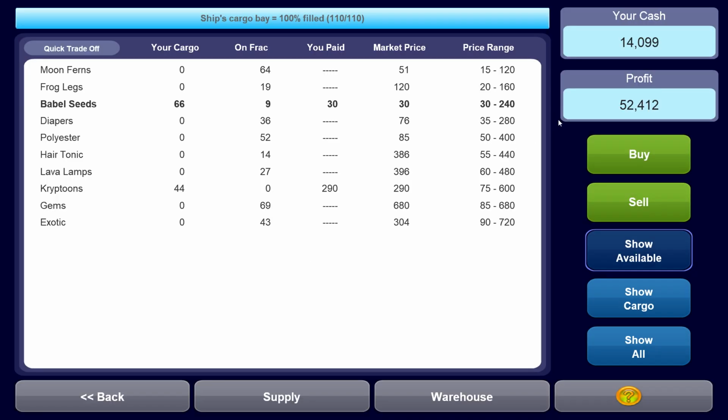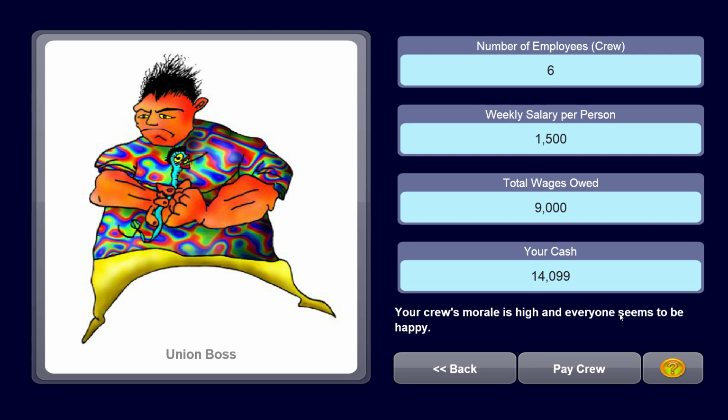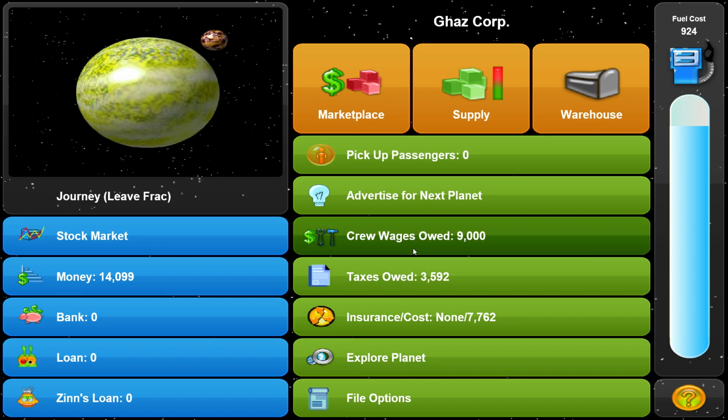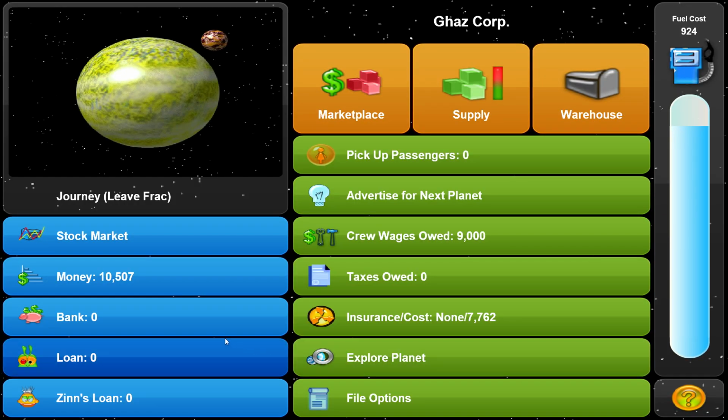Alright. Very, very tight for cash right now, even more so if I pay this stuff off. It says I don't have to pay it right now. My crew's morale is high, and everyone's happy. Taxes I don't have to pay right away either. Okay, yeah, so commodities and passengers paying for my taxes, that's why. We'll go ahead and pay that off. I have no money in the bank, so this is it.